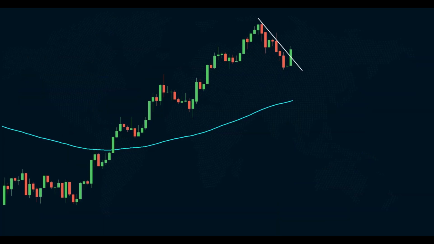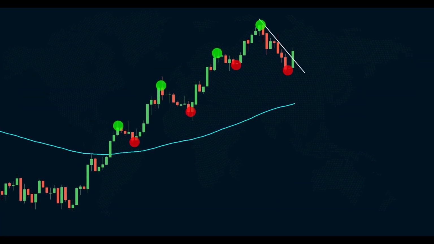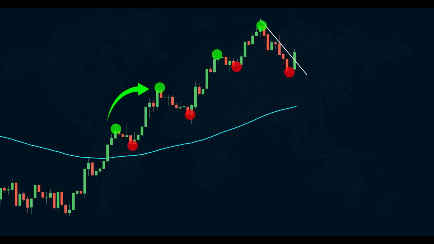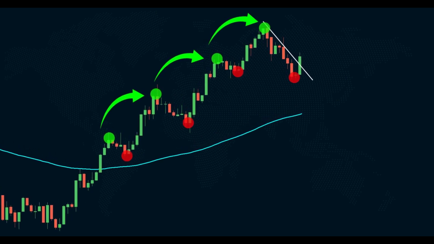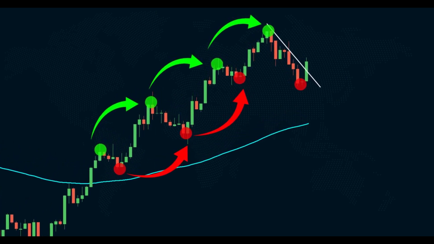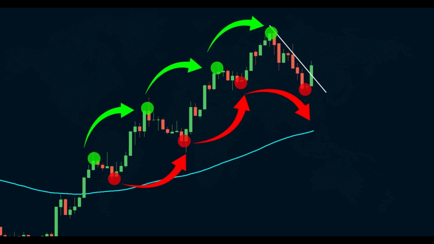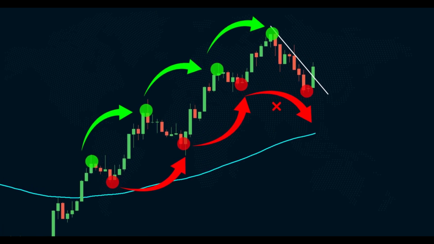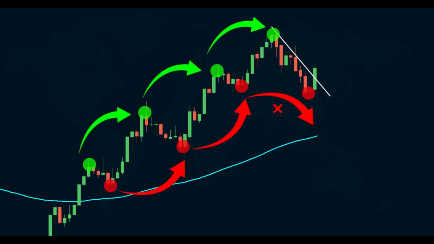But if we go back to the graphic and draw the green and red circles again, we will notice that the green points meet the pattern. Every new peak is higher than the other one. However, if we see the red circles, we will see that the sequence was being fulfilled until the new opportunity appeared. The peak, instead of closing above the previous peak, closed below. That means that the bullish trend could end. That is why we need to avoid entering in this opportunity.